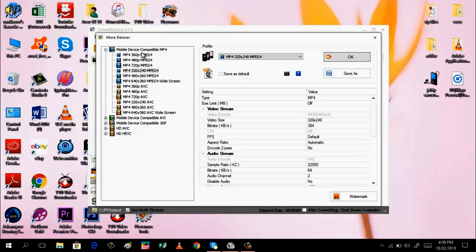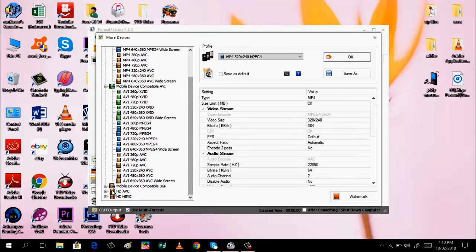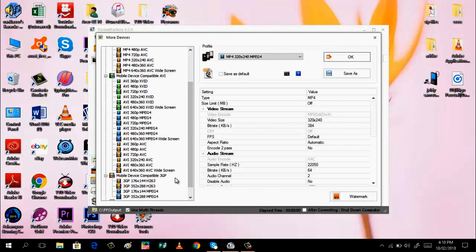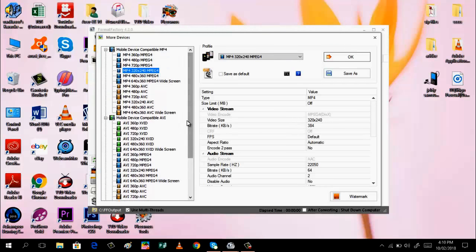You can have here mobile device compatible mp4 360p AVC. We also have mobile device compatible AVI. Another is mobile device compatible 3GP. So you can choose anything in there. Let us see, I will choose the first one here.